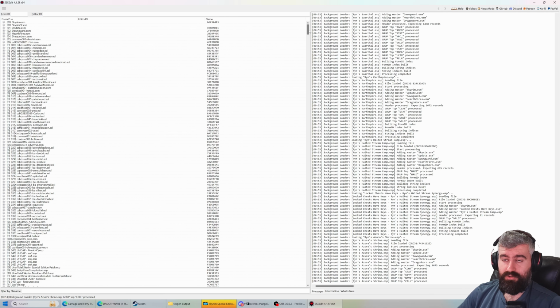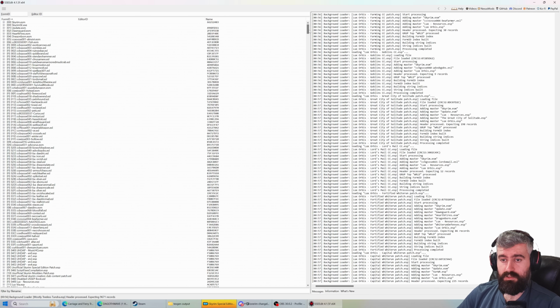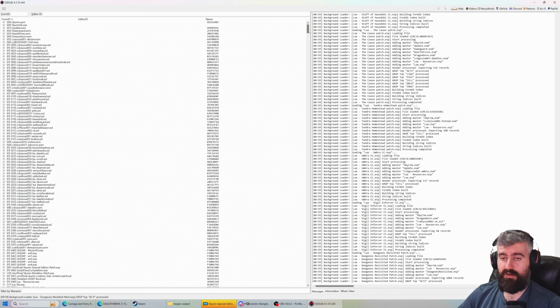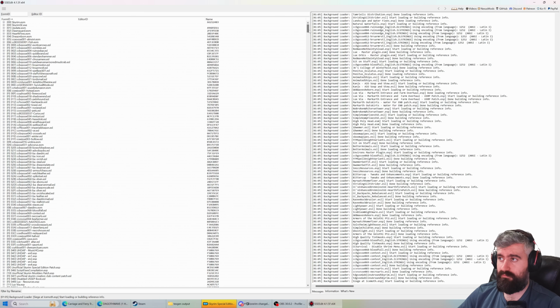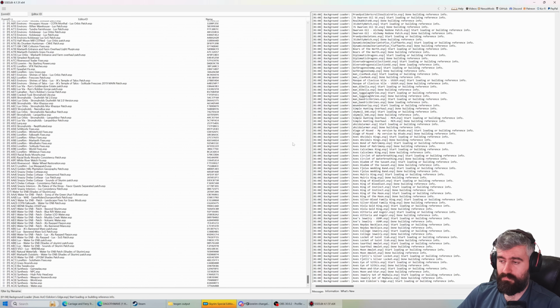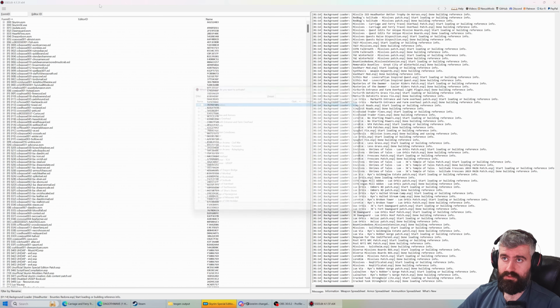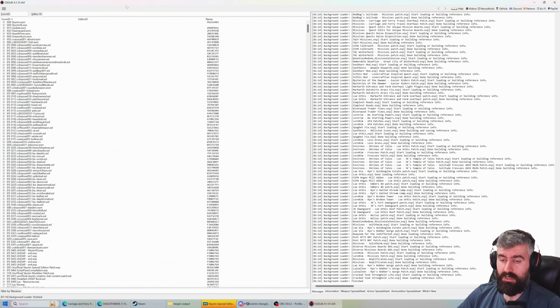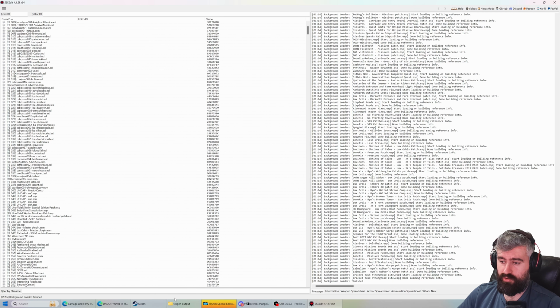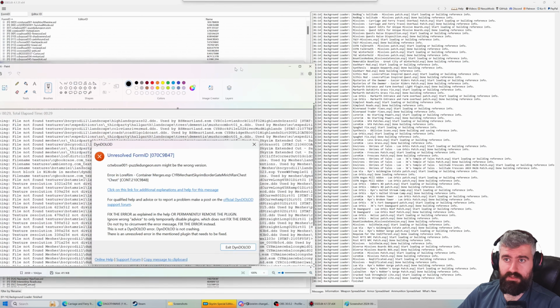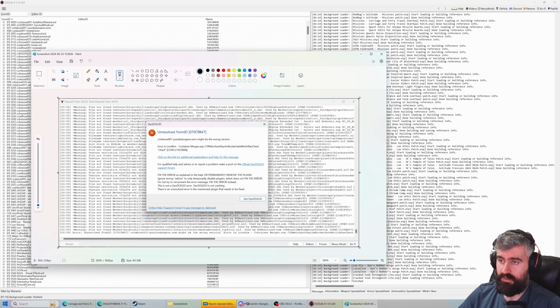Now, the big downside to running it with the DLL is it can cause crashes, and I've also had some random freak objects just disappear from me with the DynDOLOD DLL. I'll show you in a second. But I will show you guys how to mitigate these errors. And I'll also show you kind of what I was doing earlier when I was running DynDOLOD, because you never really know when you get errors. But here is an example of a DynDOLOD error that I got.